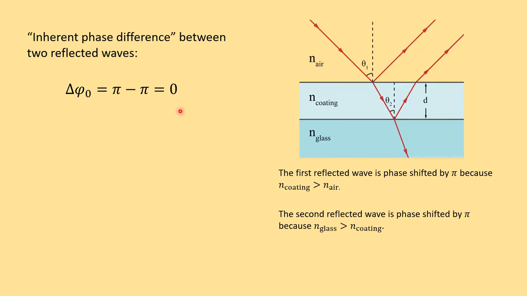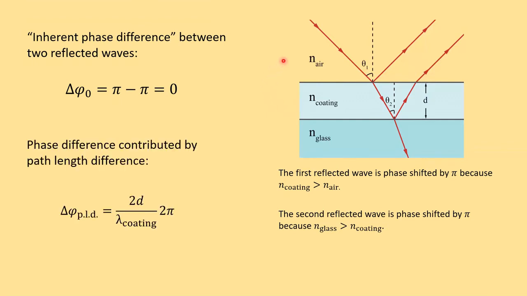And I'll repeat this in a moment, but you don't want to rely too heavily on any one formula to solve these problems. You need to know how wavelength depends on index of refraction. You need to know when there's a phase shift upon reflection. And then you just kind of reason through it from there. I would just redevelop the formula in each specific problem. Do not rely too heavily on any one formula, but we will develop the formulas in the book for the specific case of an anti-reflection coating, where it's assumed that n glass is greater than n coating is greater than n air.